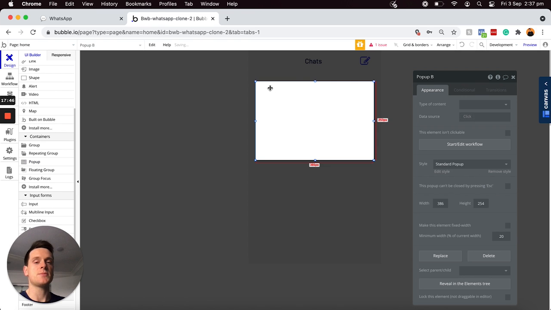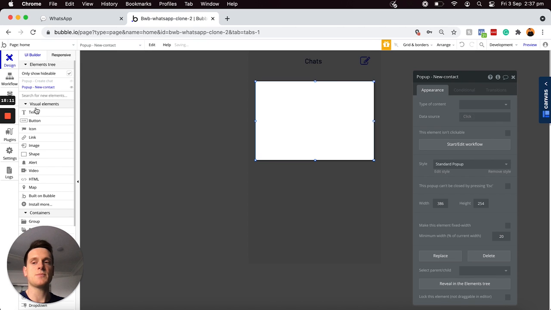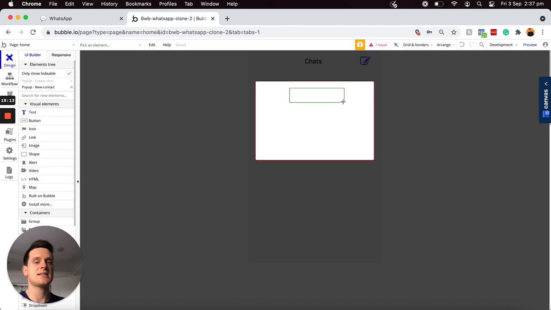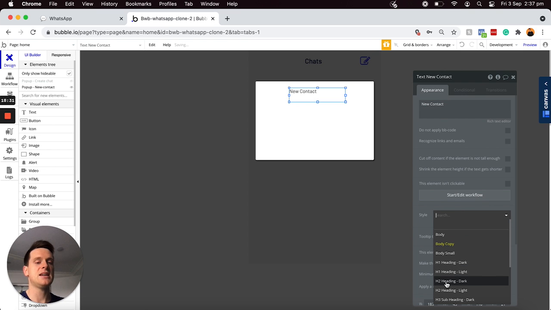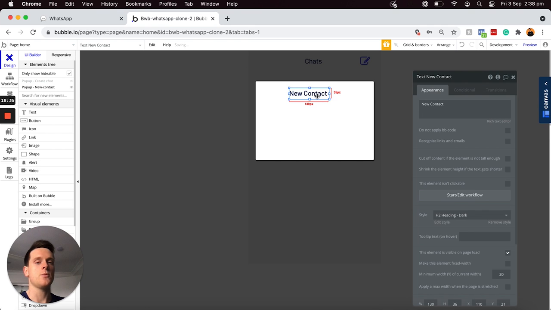This one's only going to be a relatively small pop-up in comparison to the previous one. And I'm going to name this pop-up New Contact. And like before, the first thing I'll be doing on this pop-up is just adding in a static text element just to give a point of reference to what the user will be doing on this element. And this text element will just display the words New Contact. I'll update this to be the default H2 heading style. Like before, I'm just going to reduce the height and width and center that within my pop-up here.